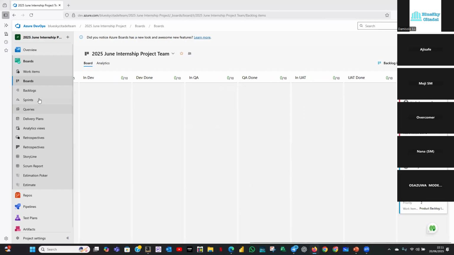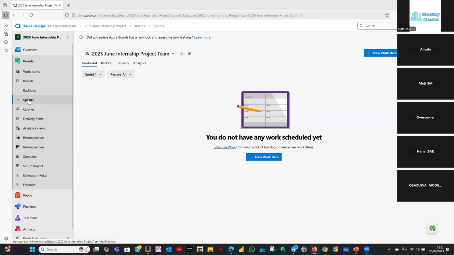So another board is the sprint board, which right now I'm not able to show you how the work flows on, but once your sprint starts, your Scrum Masters will be coached by the mentors, because we want the Scrum Masters to have the ability to coach you as a team on what you need to do. So they will be coached, and then they'll be able to coach the team to say, this is what we do on the sprints. Okay, so I'm just going to leave that.